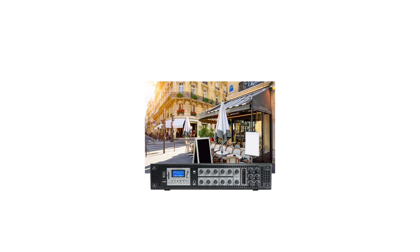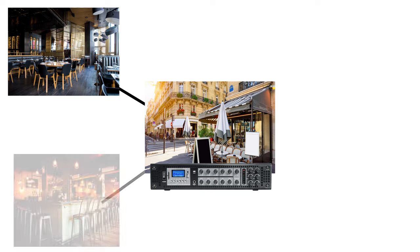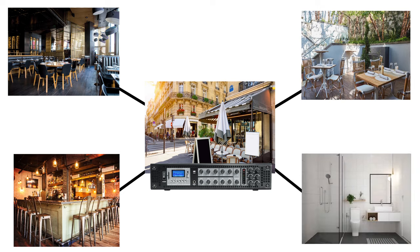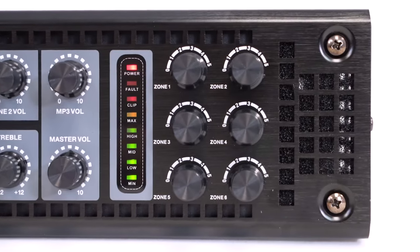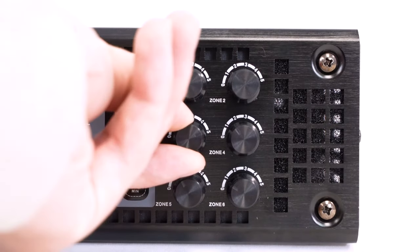So let's say we were to set this amp up in a restaurant. We can have one zone dedicated to our main dining hall, one zone dedicated to the bar, one zone dedicated to our outside patio, one for our restroom, and so on. Another benefit of this amp is that we have independent volume control of each zone, so we can set each zone at different volumes and adjust them from the front of the amp.